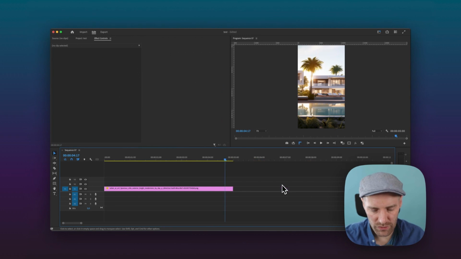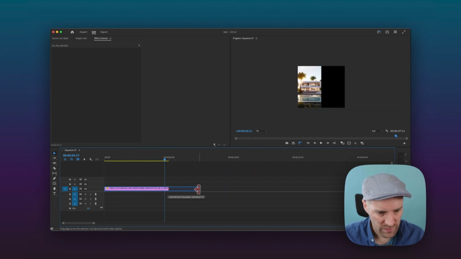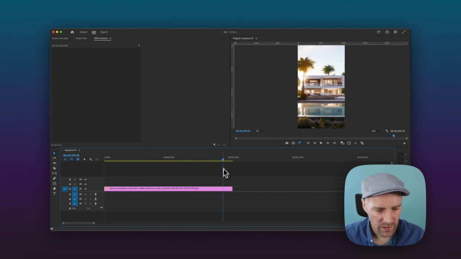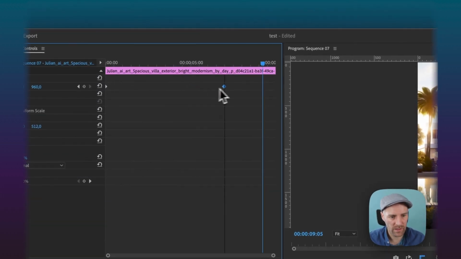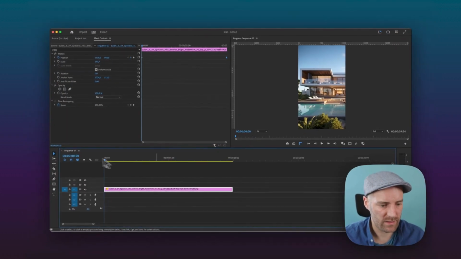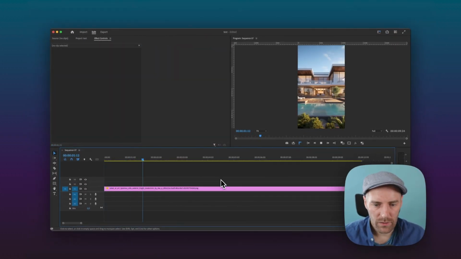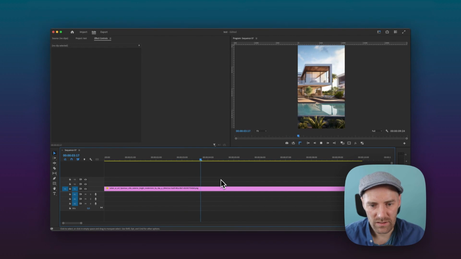If this is too fast for you, like in this instance, let's just stretch the image out a bit. Here in our timeline, you can see our keyframe now sits in the middle. We move it to the right. Let's see what the speed is right now. This is much nicer. It's a lot smoother.